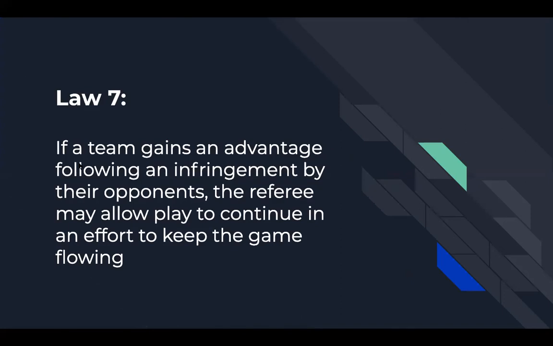So just to go over, by law, in advantage, so it's law 7, if a team gains an advantage following an infringement by their opponents, the referee may allow play to continue in an effort to keep the game flowing. So that is what we are talking about today, how we use this opportunity to let the game flow and to let the players play as much good rugby as they can.